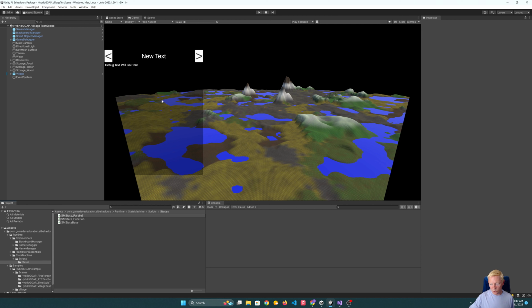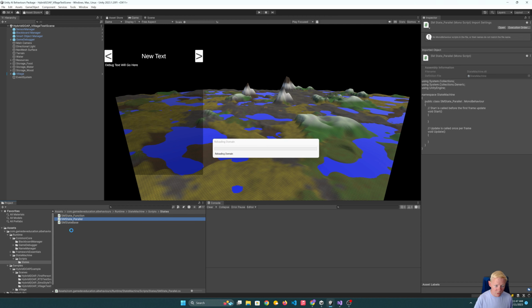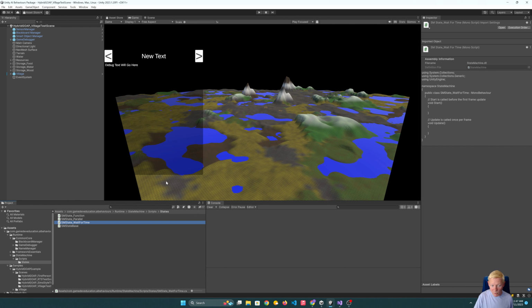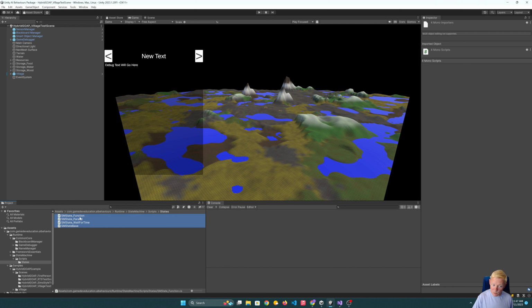So the idea behind this is to allow us to have some cases of states where we want to run multiple things in parallel. So a good example of that is an AI chasing. The actual location we're needing to move towards, we might be wanting to update that, and we might also then be wanting to continually refresh the move logic. So there's usefulness in being able to actually have ones running in parallel. And a fairly common one is a wait for delay. So just a simple wait so that we can have a state that actually will sit there for a little bit. So let's get these up and running.